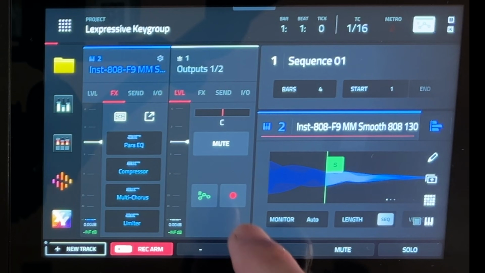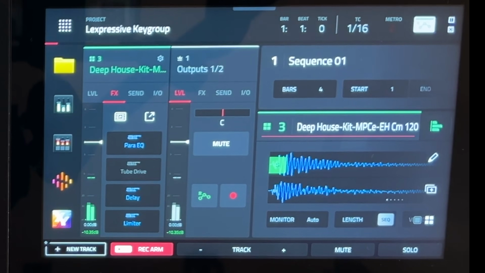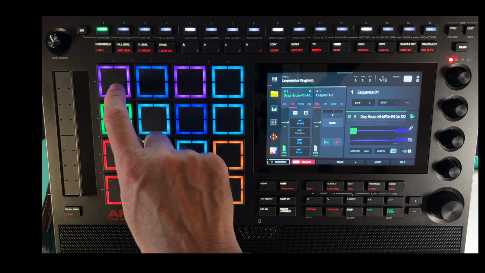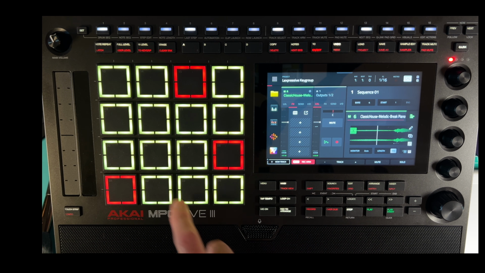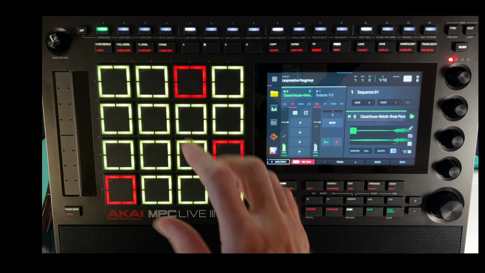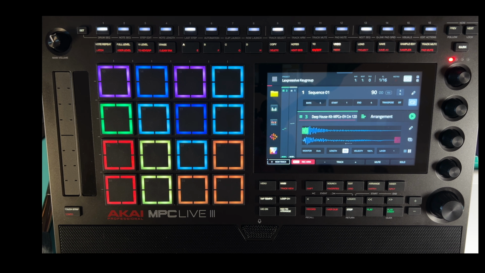Let's come back to the main. Let's go to a different track. What's this one? This is just a kit. So if I liked any of these sounds here, maybe I like this sound here, I hold shift and 2 key group, and now, a bit low, that sound out of that drum kit is now a key group sound. So key group tracks are based on samples. You can have a single sample spread all across the pads, or you can have perhaps a synth that's been multi-sampled across the pads. It's a pretty powerful thing, isn't it?